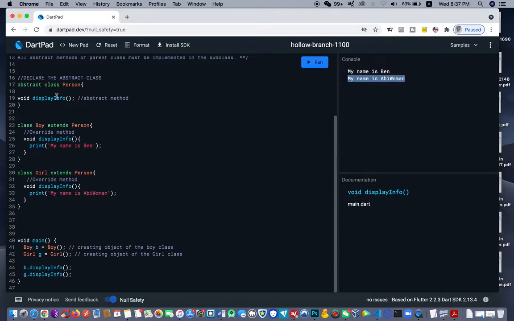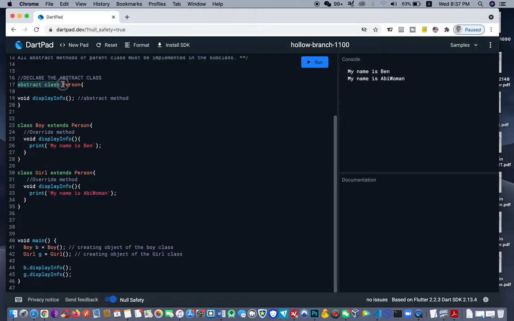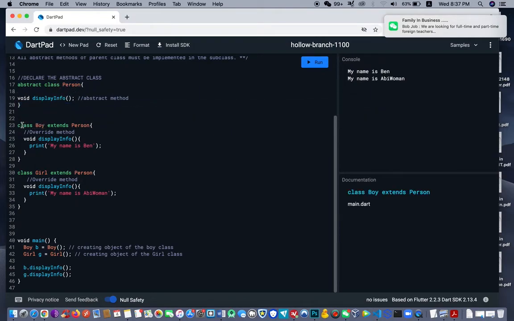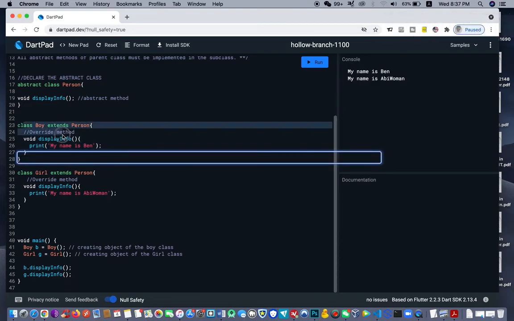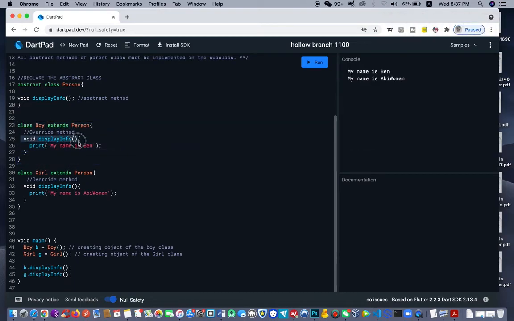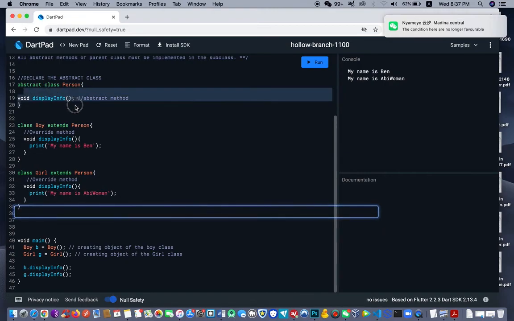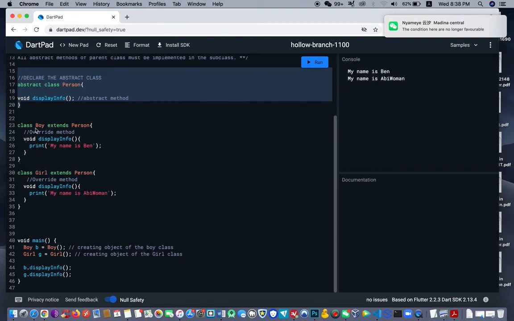Okay, so here, let me go over quickly. We said to create an abstract class, you need to start with the abstract keyword followed by the class keyword and then the name of the class. Then inside you can have the abstract method. And this class can be extended by other subclasses, and then overriding the method inside the subclass as well as here. So we made use of this both here and here, a form of encapsulation.